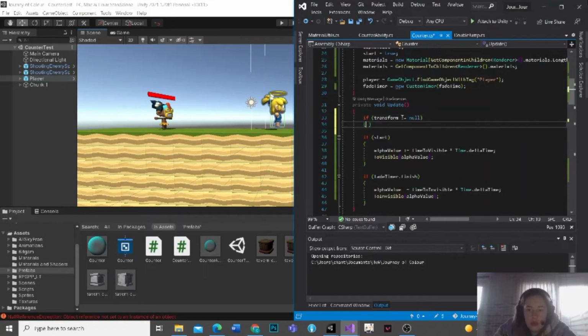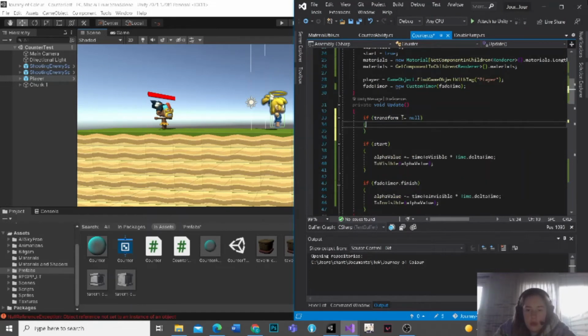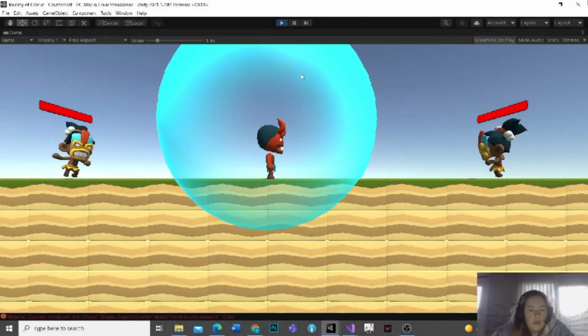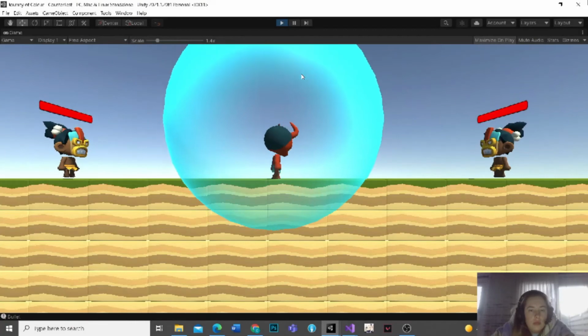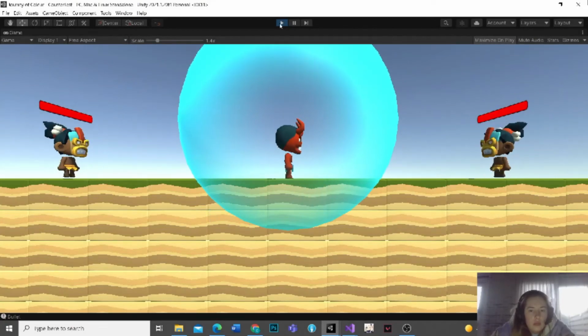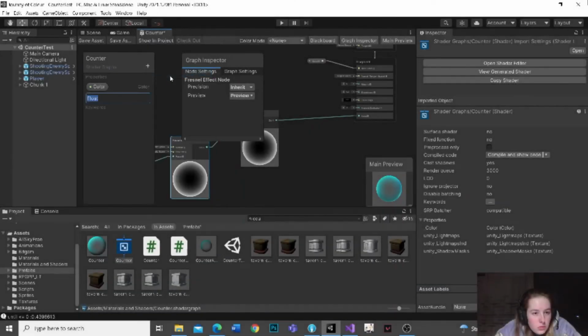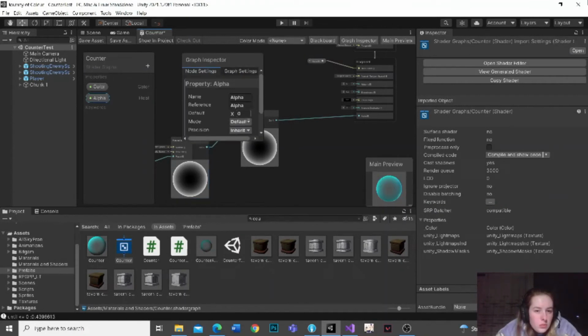The biggest mistake, however, was that I tried to change the wrong property, or better said, the wrong node in my shader graph. The visibility of my counter game object and/or material didn't depend on the alpha visibility from the RGB color. It depended on the alpha visibility in the alpha node.